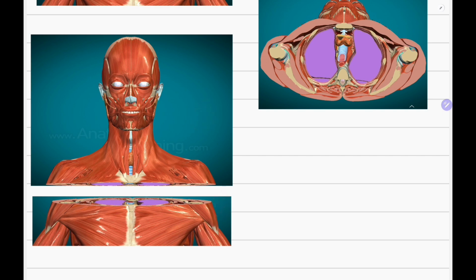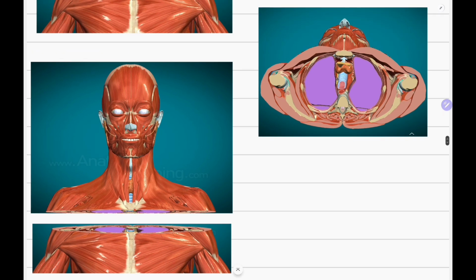Once again, the big picture is that we have to see the internal organs. I have made the section, I have chosen a correct plane, but what's the use if I am unable to see the internal organs? So I'll change my point of view. If I'm standing in front of this person, I'll go beneath this person and watch the sliced organs. So here is the point of view that would help me to view the sliced organs and sliced body structures.